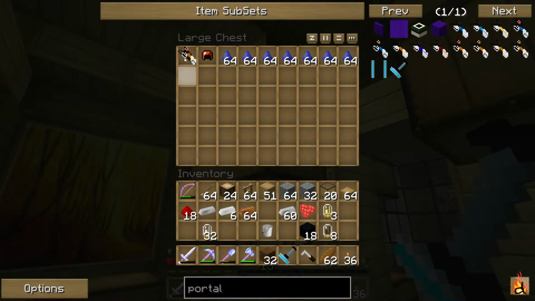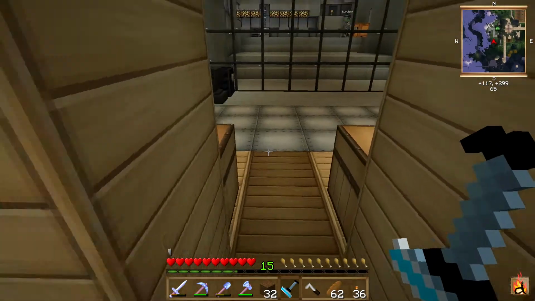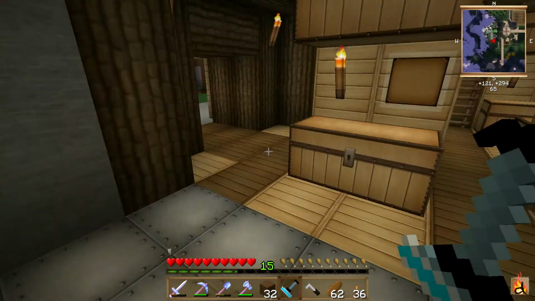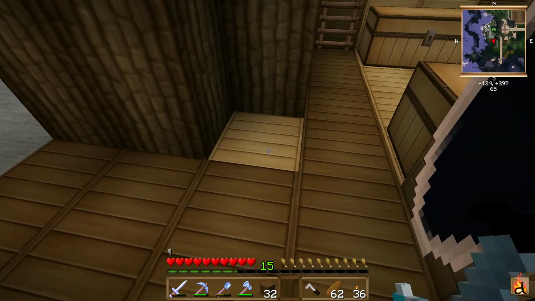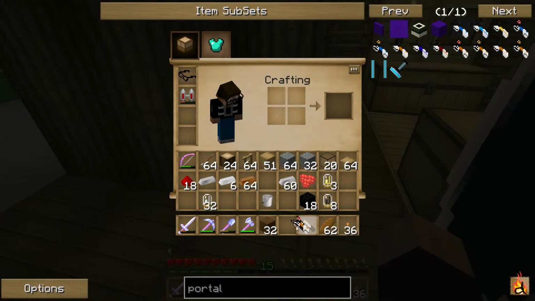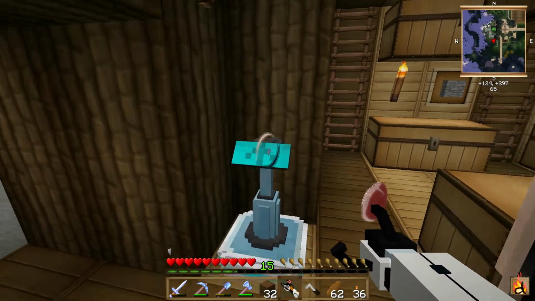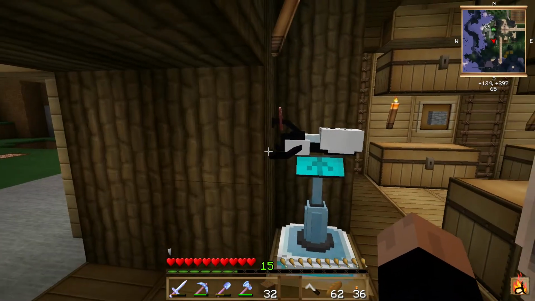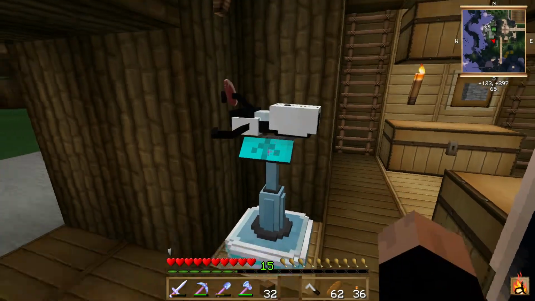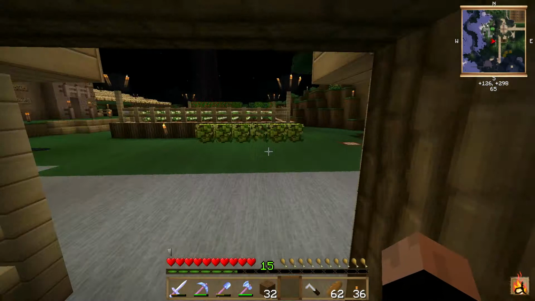And we can take our portal gun. Okay, so I'm going to put it somewhere that's not in the way. Let's put it right here for now. Okay, and then we take our portal gun and put our portal gun there. Now it's on display. So if we ever need it, we can always just right click on it and it's there. So that's our portal gun stand.